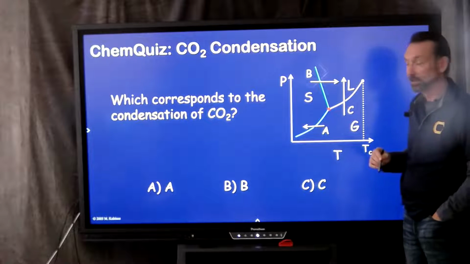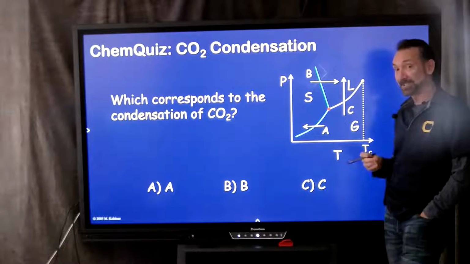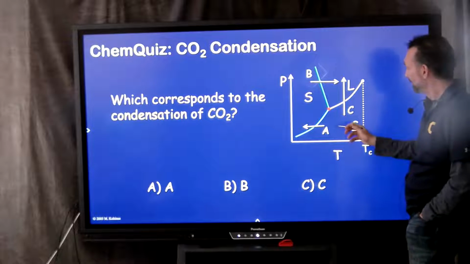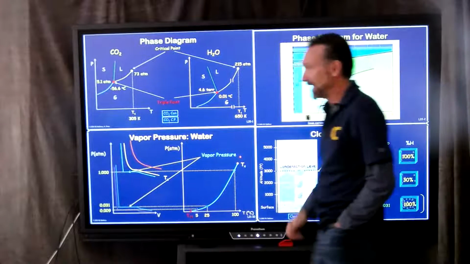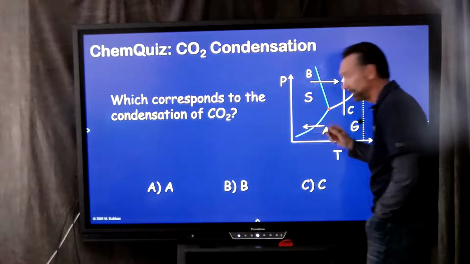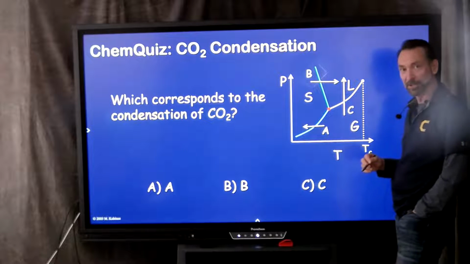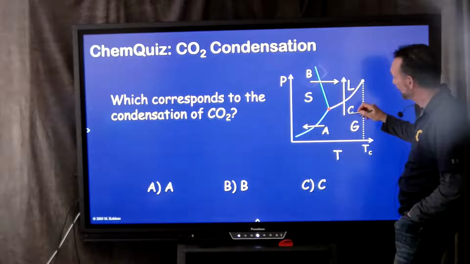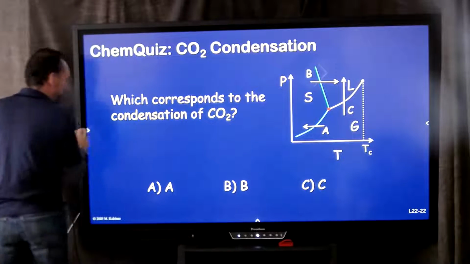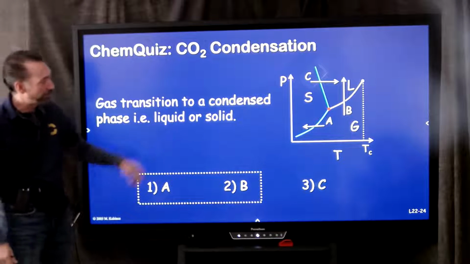That's a condensation. Turns out condensation is a more general term than that. It does also refer to going from the gas to the solid. That's also a condensation. You're going to a condensed phase, the liquids and the solids. So here you're also starting in the gas phase at point A and decreasing the temperature to go to the solid phase. Here, you're increasing the pressure to go to the liquid phase. So it turns out both A and B are fine answers to this question. Condensed phases are both the solid and the liquid.